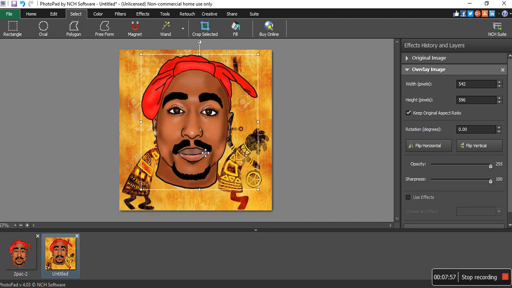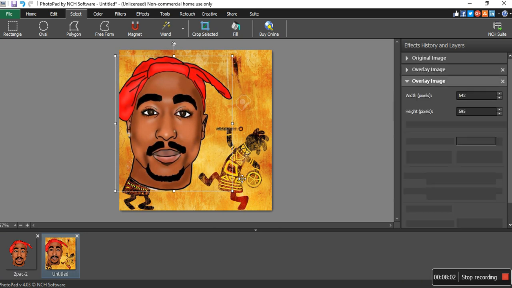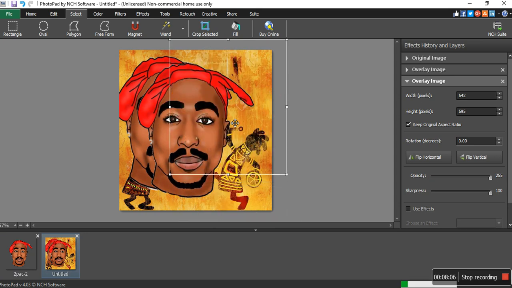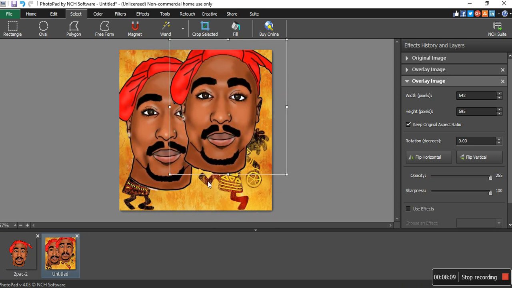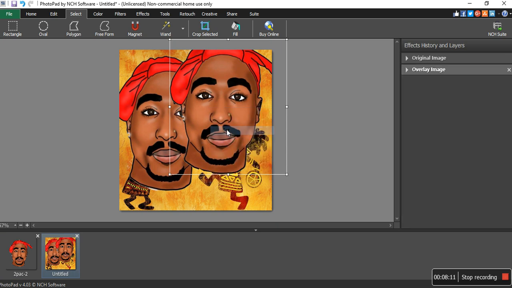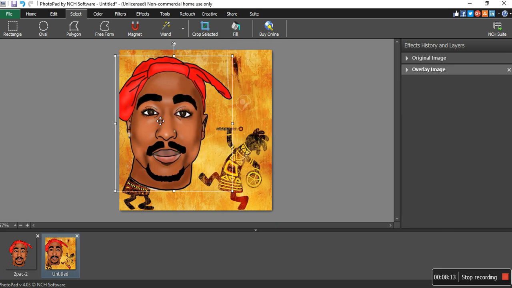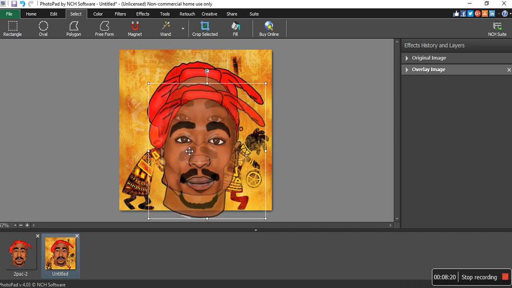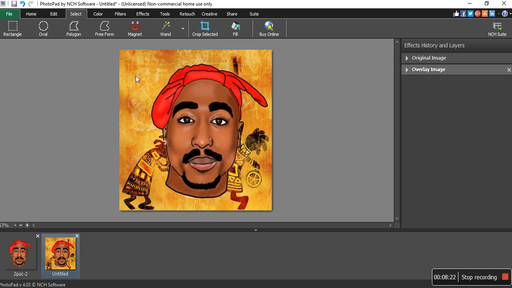Then let's make one to Tupac, another one to this side, and you can control V. Okay, let's move now. I don't want this Tupac, but I want the first one. So guys, you can see here, I just removed the background and used the background of my own choice. This is how you remove the background and use the background of your own choice.